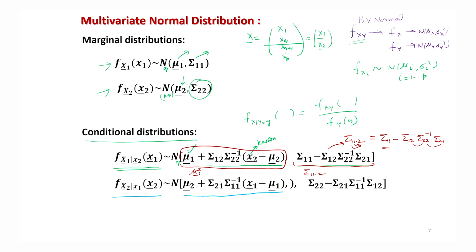Actually, this can be obtained just by interchanging 1 and 2 here and here, right. Similarly, the covariance matrix comes out like this. Now, if I ask how you can express this covariance matrix in the symbol used earlier as sigma 1 1 dot 2, you can see this can be written as sigma 2 2 dot 1. That is a standard symbol. If I write this mean vector as mu2 star, then once again the conditional distribution of subvector x2 given subvector x1 is multivariate normal with mean vector mu2 star and covariance matrix sigma 2 2 dot 1. So, these different probability distributions can be found without any problem.